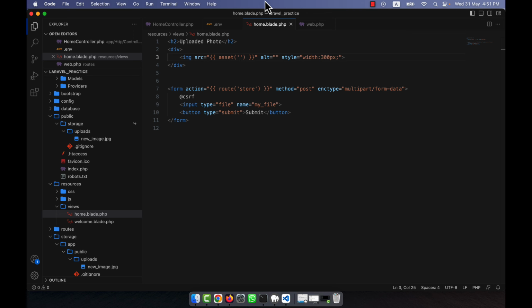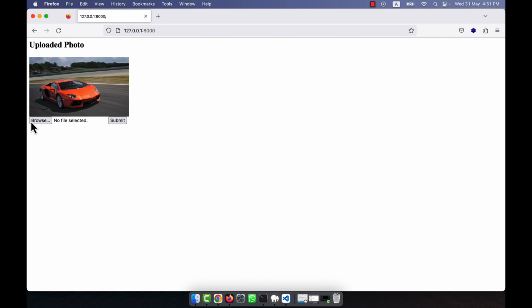Remember that. This is the blade syntax, right? Double curly braces, and here I will use a function that is asset. That means this asset function actually refers to my public folder. So in the public folder there is a storage, so here I can use storage, and my photo is in the uploads folder. You can give the uploads folder, and then access new image.jpg. So that photo will be shown here. Let's check. Yes, the photo is showing here.